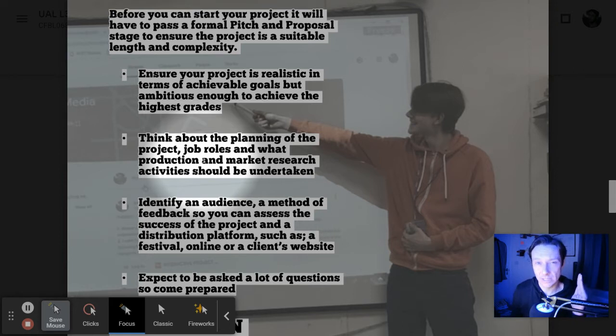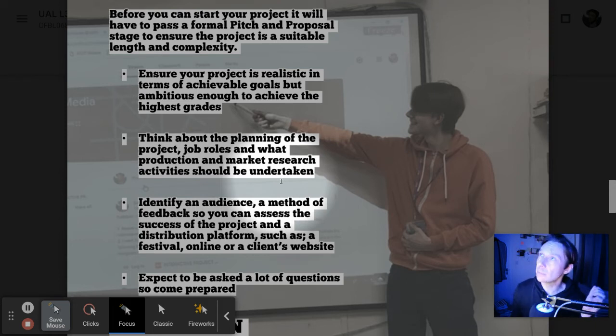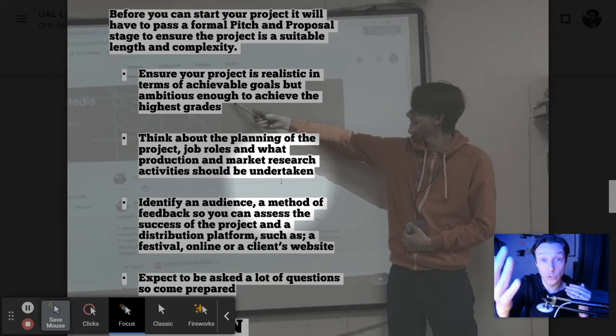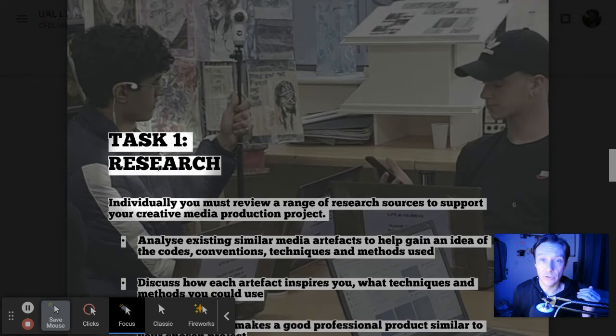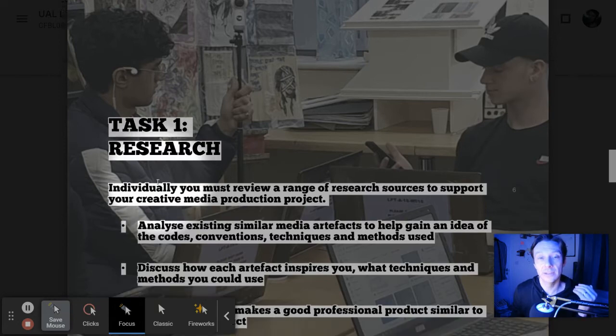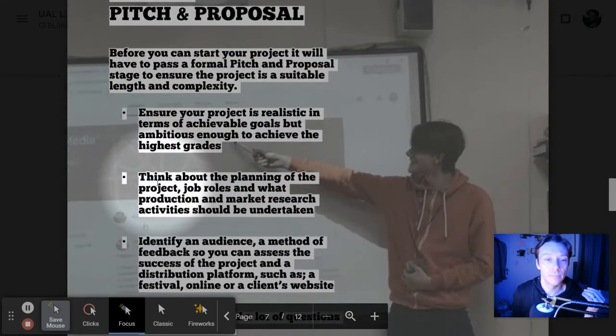Identify them. Be specific. What production and market research have you got to undertake alongside this project and to underpin what you're going to be doing? So what I mean by that is, what research have you got to show me you've looked into the process of making something like what you're going to be making? Again, this will help. You've looked into 5 examples, haven't you? Hence why we do task 1 first, then task 2.